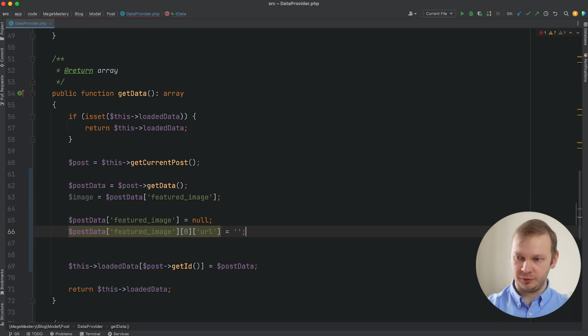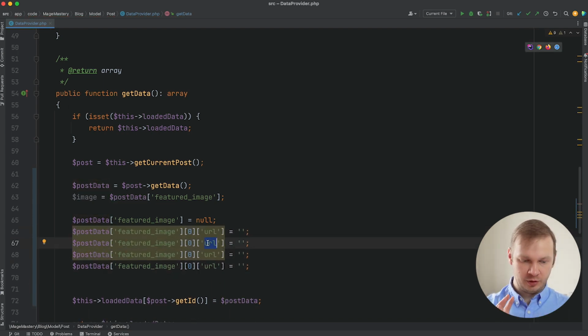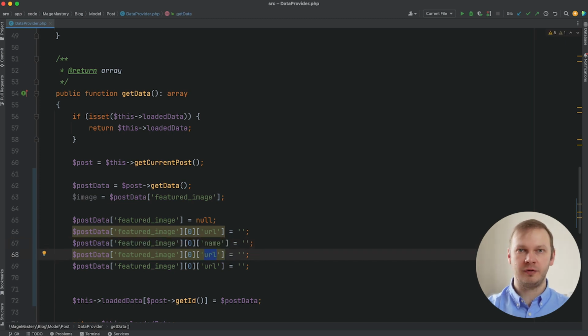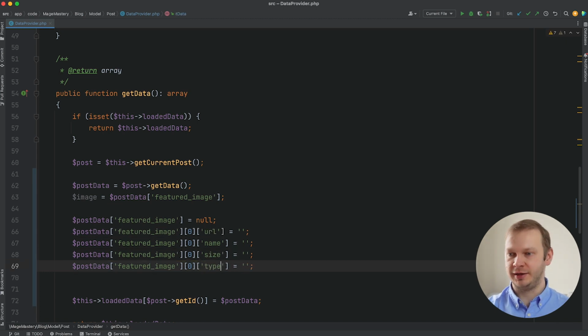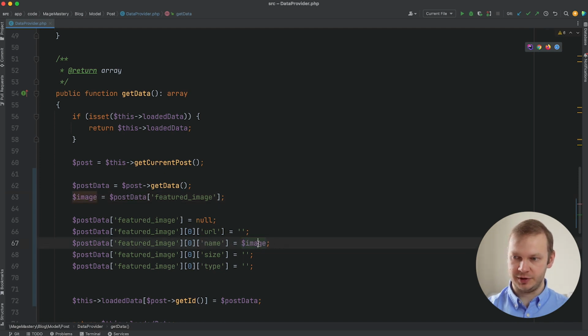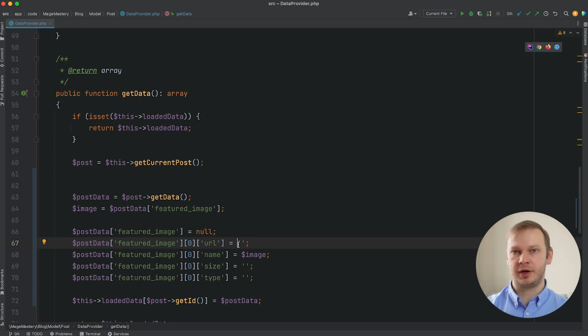And here we have to provide 4 additional fields: URL of an image, name of an image, so its original name from the database, size, and type. For the name, we can go ahead and just reuse the image name like blog.jpg and use it as is. But for URL, size, and type, we have to include additional dependencies in order to, with the help of those dependencies, generate a URL that points to the media directory, the size of an image, and the type of an image.